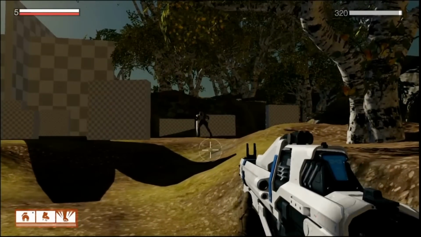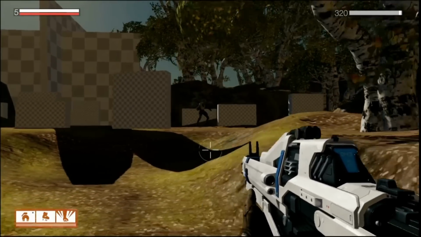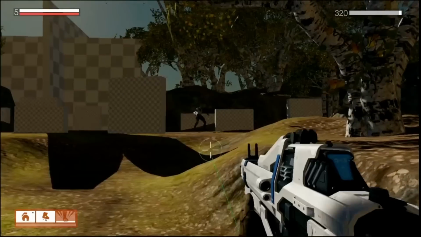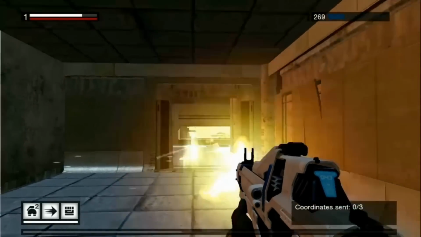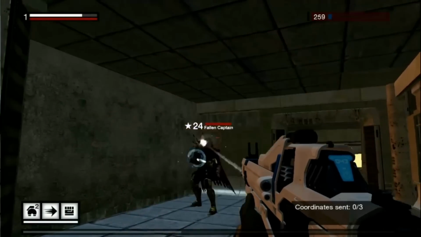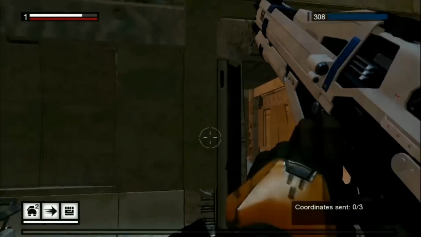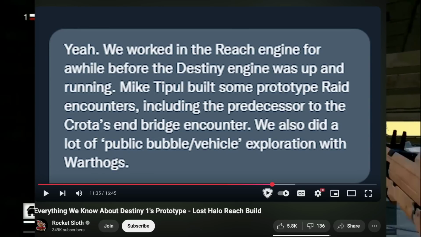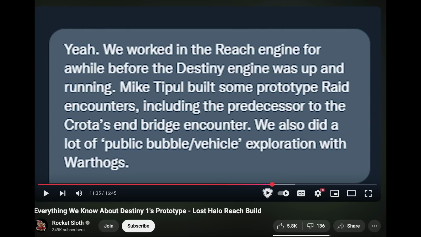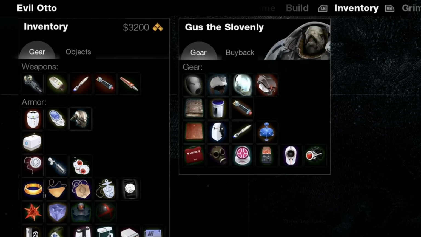Bungie didn't just test the UI and abilities in this build. One interesting tidbit is that they would also be testing early raid encounters and even vehicles. In this same prototype, they would be riding around the open world zones in Warthogs from Halo. Unfortunately, I don't have any footage of this, but one of the lead developers who worked on Destiny 1 would confirm this in an interview with Rocket Sloth. I'll have their channel linked in the description. They have really incredible content for Halo and Destiny.